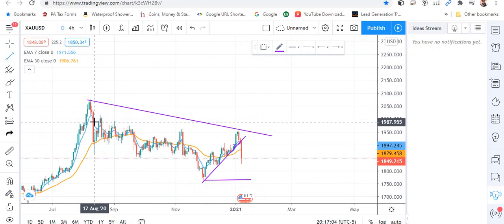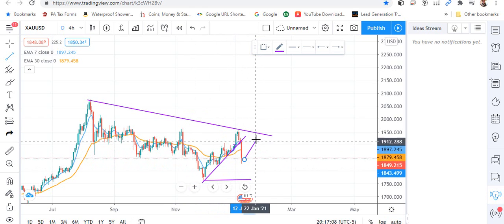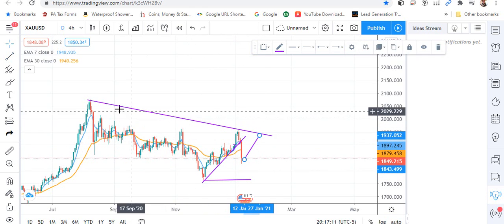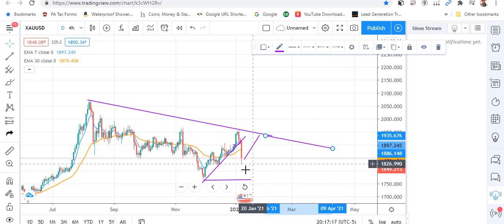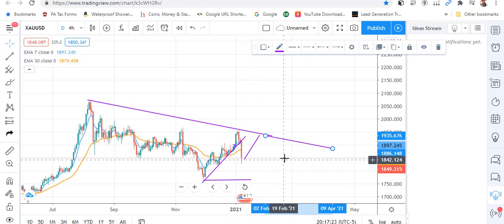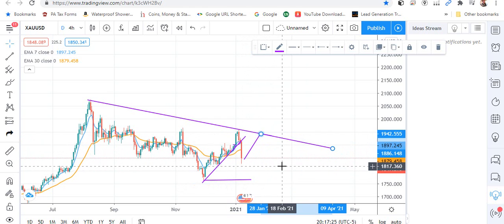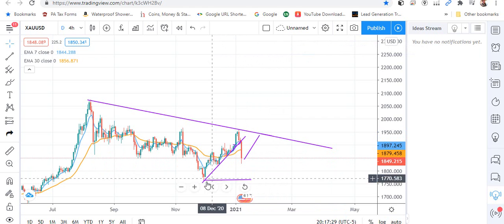I think we could even go. I think it's possible if we come back up to this trend line here. I think this trend line up here is going to be in play. I think that this is going to be what happens. I don't know what's going to accumulate down here. There's a lot of what if. We have to kind of wait a bit and see how this forms. I'm not rushing to get into gold next week too much until I see some action.